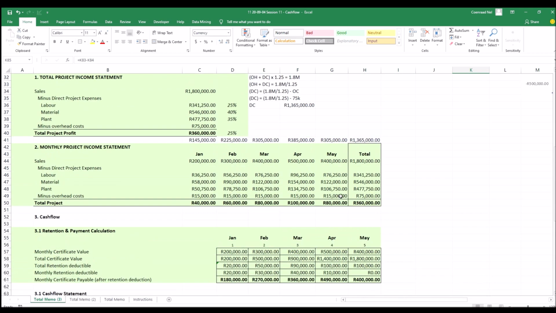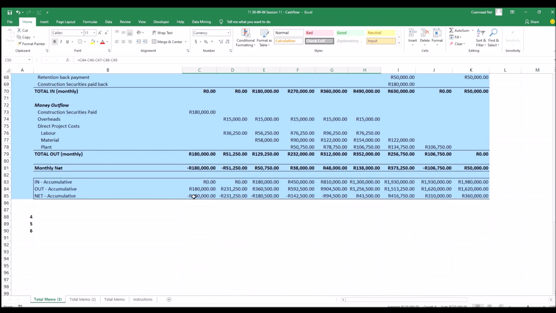And if you look at the monthly income statements, remember, your income statement is based on your invoice. So you send that invoice out, it means it looks like sales, but that's not money coming in. It's just a paper value, if you want to call it that, because you don't even get paid in full after a month. So although it looks like you're making profit from the first month, you are not. You've got negative cash flow up to almost the last month of the project, and then you start having a positive cash flow in the project.